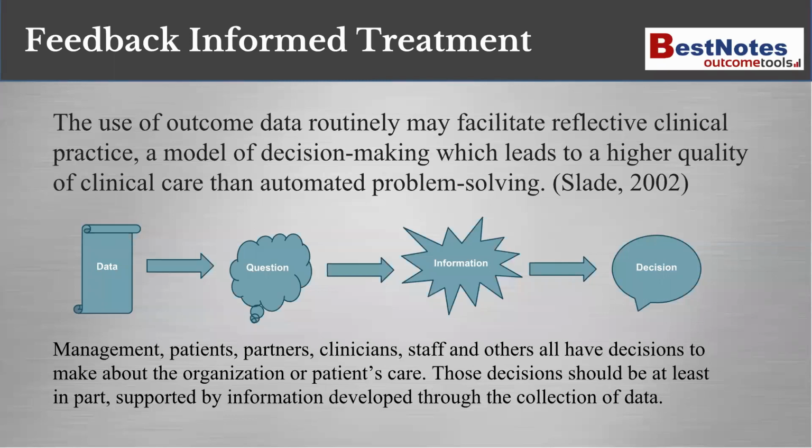So all of your patients, your partners, your clinicians, management, staff, all of them have to make decisions on a daily basis about your organization or your patient's care. And those decisions should be, at least in part, supported by information developed through the collection of data. So just being able to inform your decisions so that you aren't doing it just based on a feeling, but you have solid data behind why you did a particular treatment or why you made a particular organization change.